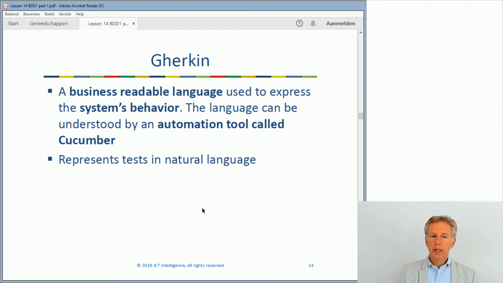So it's a language for the business, readable by the business. And you can use different languages. You can do it in English. There's also support for, I don't know, Chinese or whatever language you want to use. And then Cucumber is a tool that understands Gherkin. And that Gherkin is also used in SpecFlow or in other tools.